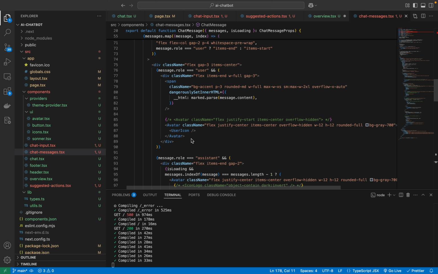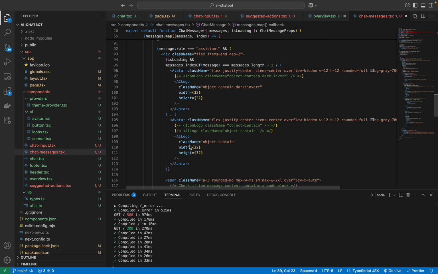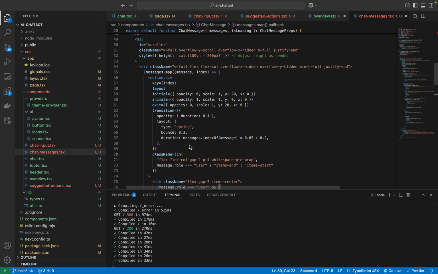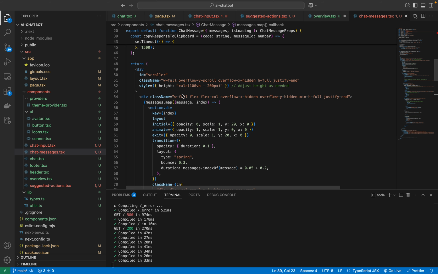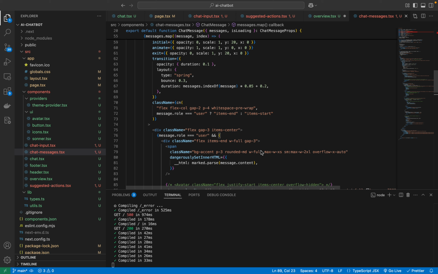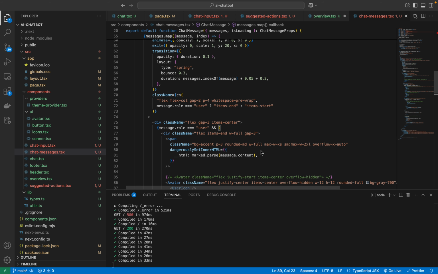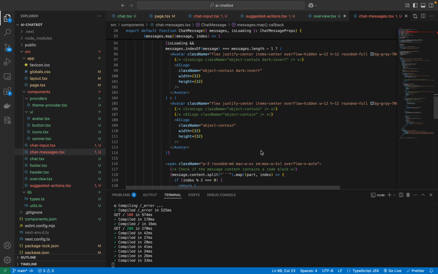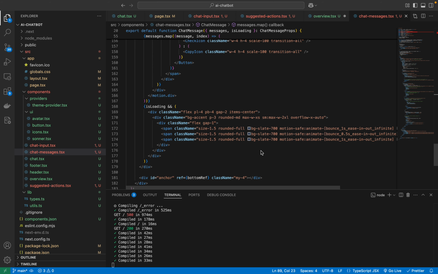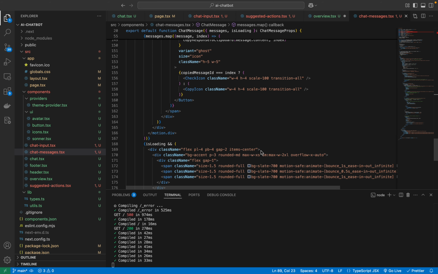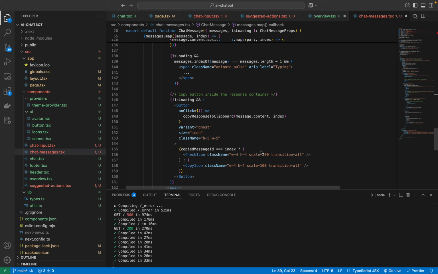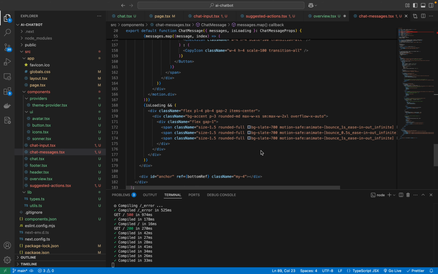If the message comes from the user, it will show the user icon, and we have set a condition that if the message comes from the user, then it will be right aligned, and for AI it will be left aligned.